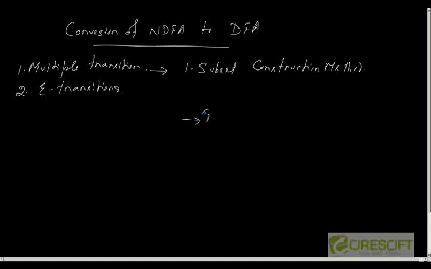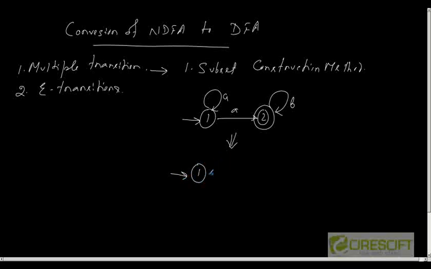For example, suppose the given NFA is like this. From state 1 with an input symbol A, I can either stay in state 1 or I can go to state 2. And in state 2, on input symbol B, I will remain in state 2, and state 2 is my final state. So what I can do here is, this is my starting state.